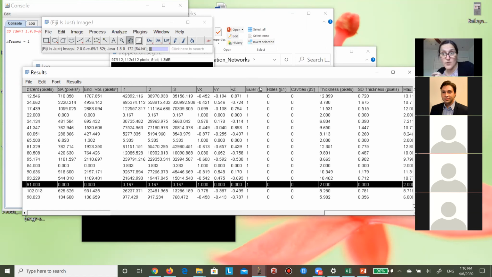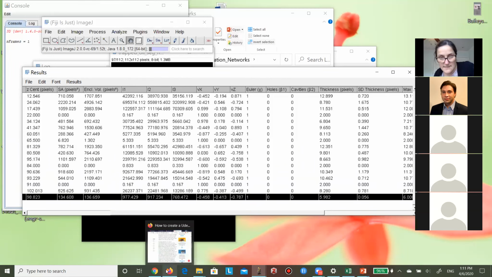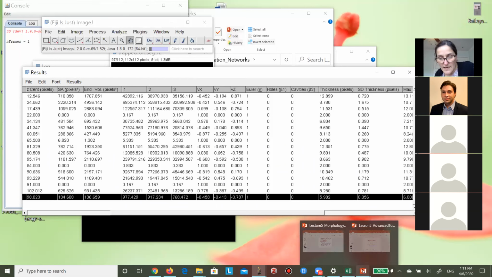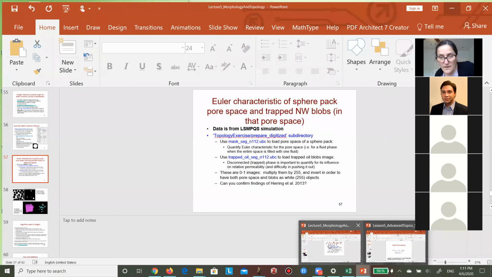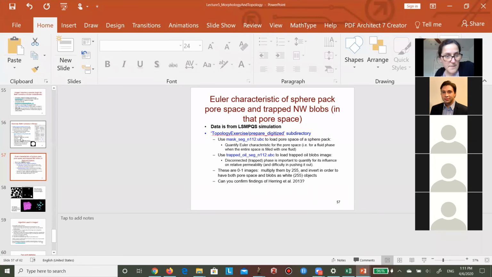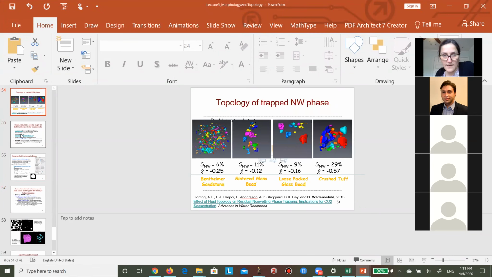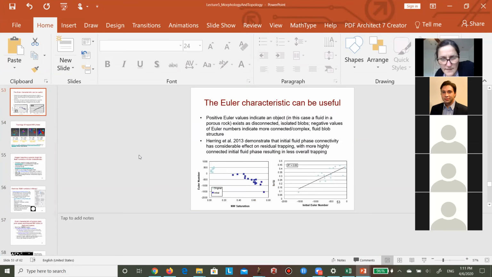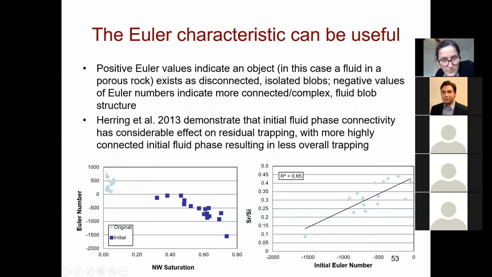So if I look at all of them together, it would be the sum of all of these numbers. I have no holes anymore, and I have these individual numbers. So I went from minus 450, let's say, to 20. And this is a smaller subset. Does that actually agree with the finding of the paper that I talked about to begin with? Are we in agreement with this finding?